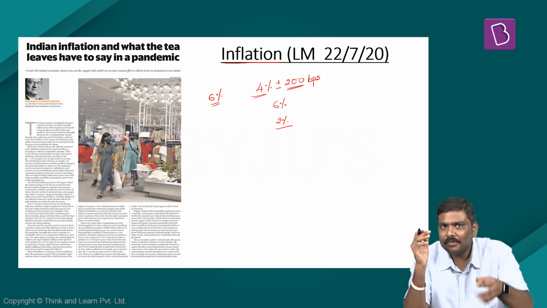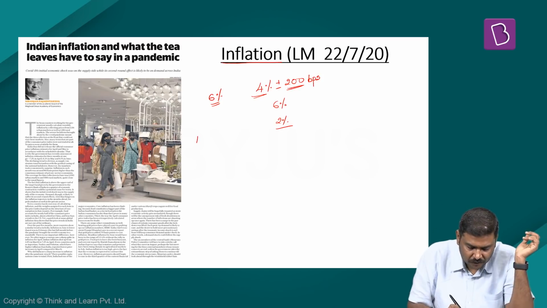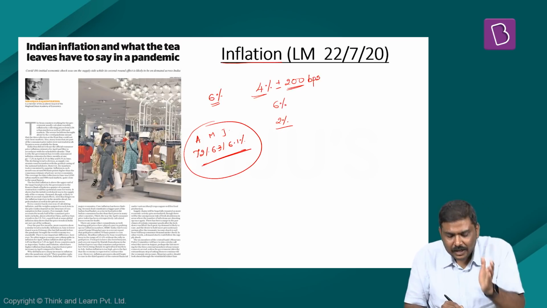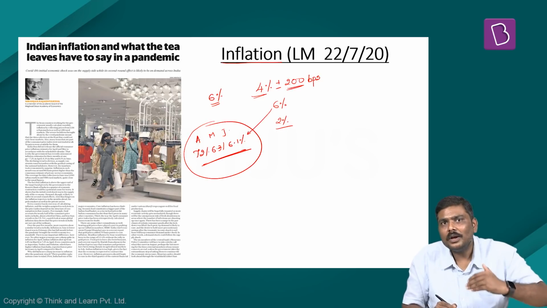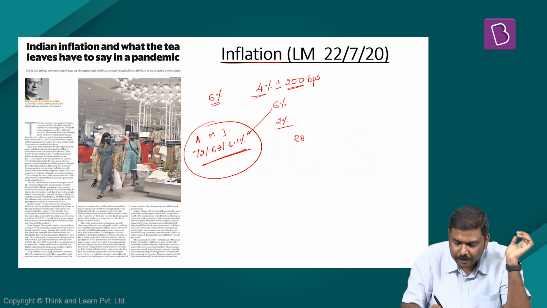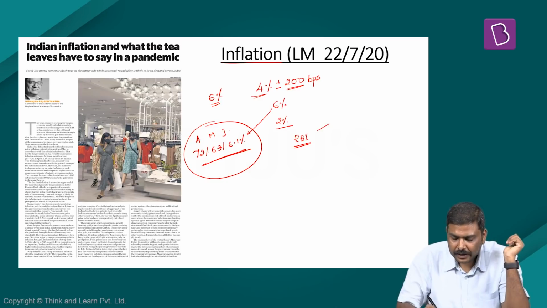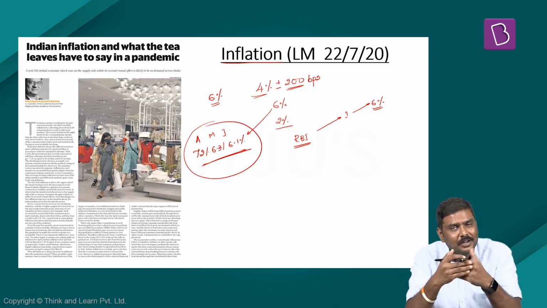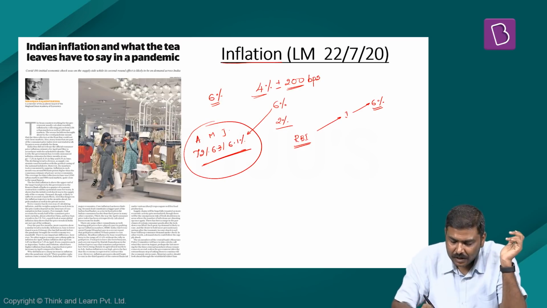But as per the recent data which has been released, the inflation for the months of April, May and June has been 7.2%, 6.3% and 6.1%. So you can see that for 3 consecutive months, as mentioned in the article, the inflation rate has been beyond 6%. Now this will create a headache for the Reserve Bank of India. Why? If the inflation rate is over 6%, RBI has to bring it under control.